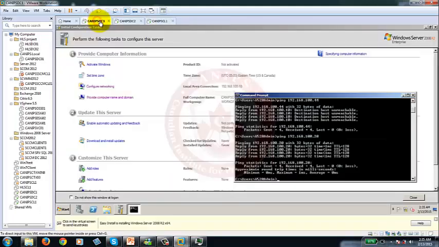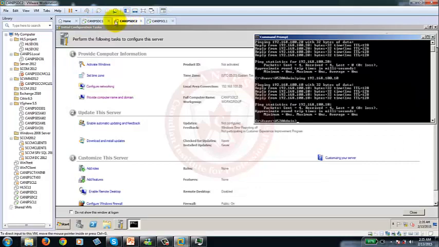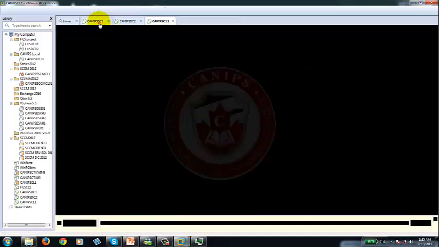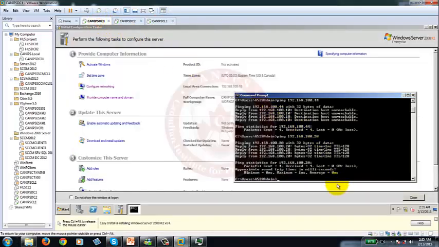We installed 3 machines, 2 servers, and 1 client. We also renamed them properly, and we ensured that they are all pinging. The last task here is just to see that they are all on the same network.